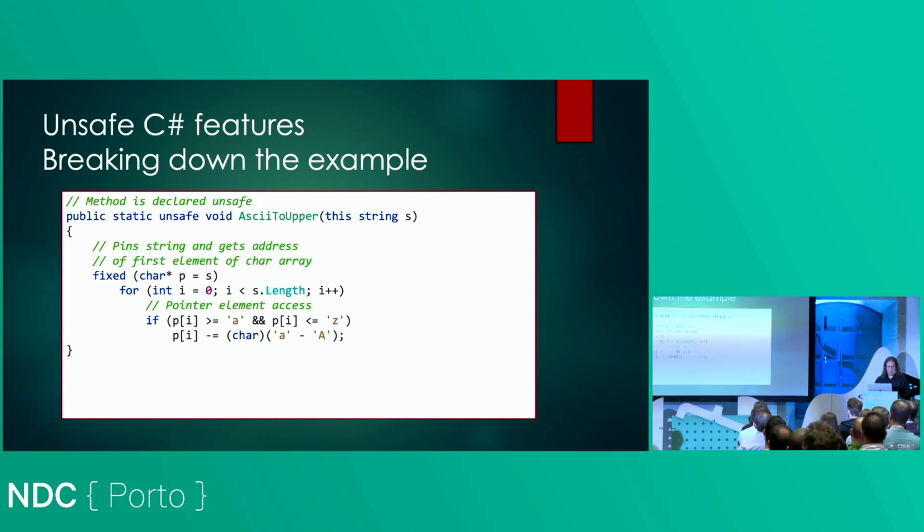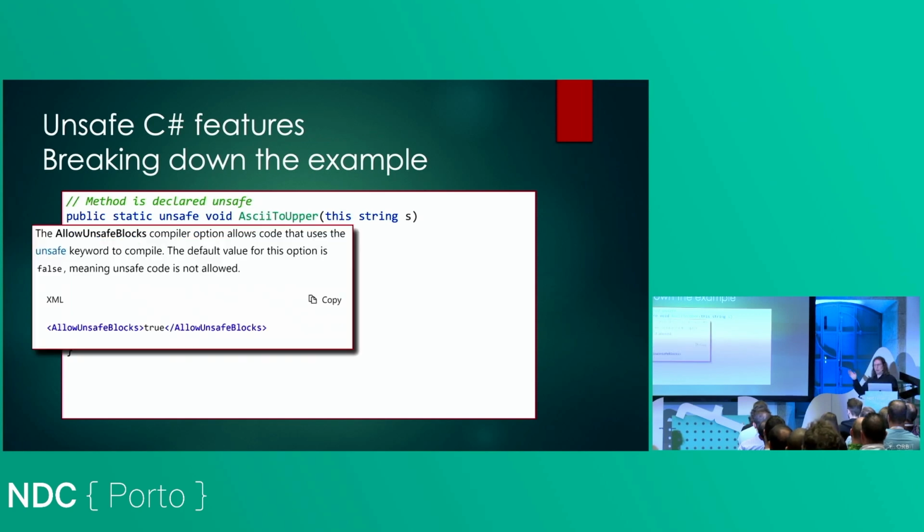And then for each element here, I got this little if statement where I look at the current element, so p[i]. I got pointer element access, which looks a lot like an array access because this is where the C comes in again: C, pointers, and arrays. There's a very blurry line between those two. So it's basically indexed access. I look at whether this is in a certain value range, and if yes, so it's the read, then I write to it, I change it from lower to uppercase.